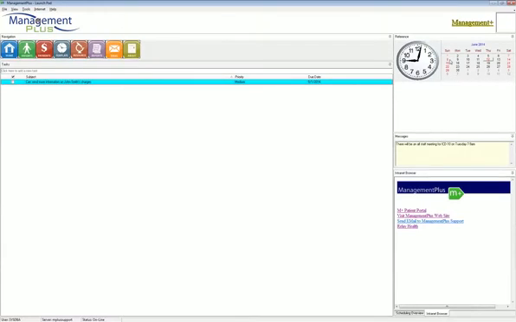So just to give you an outline, we're going to go through what the patient will log into, how they're going to log in, what they're able to do on the patient portal, and then we're going to flip back over to the practice side of it, what your office needs to do to maintain this portal and keep up with it, making sure you're responding to those patient requests.